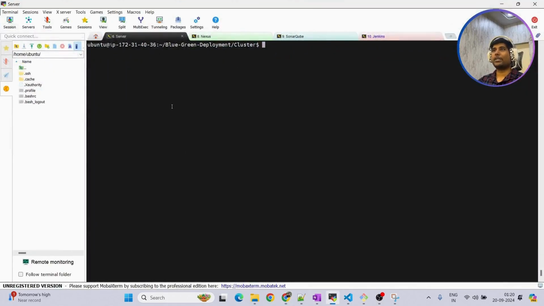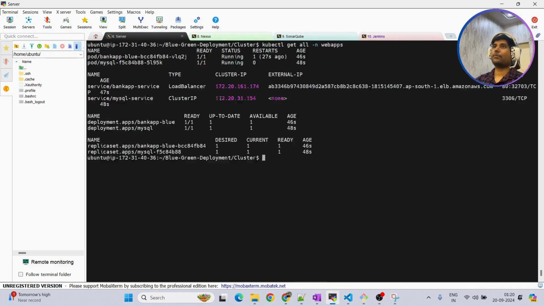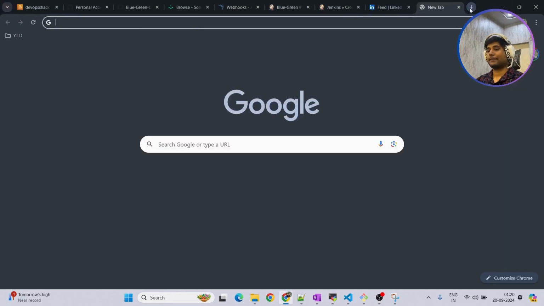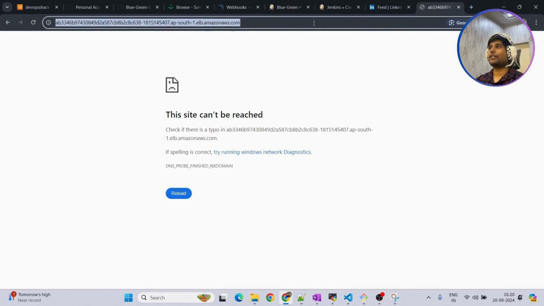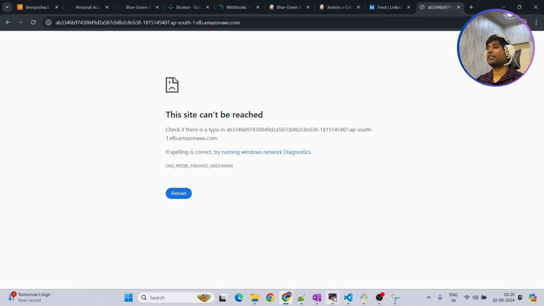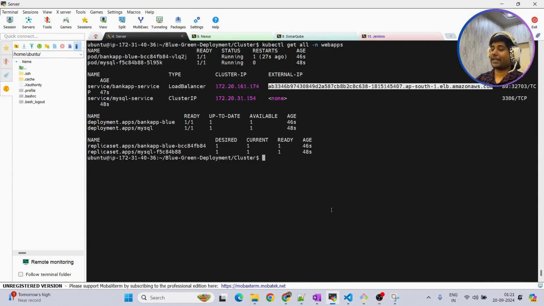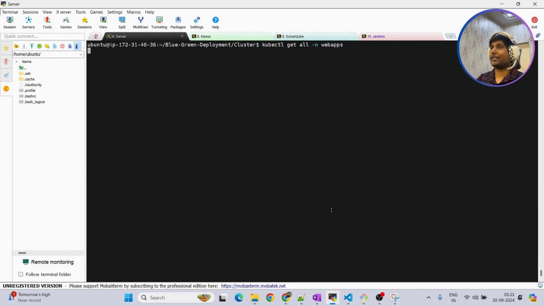So we can go here on the server and run the command kubectl get all -n webapps. From here we can get the URL. Okay, let us try to access it in the browser first. See, this is not coming up because this application may take a little bit of time to come into running state completely.